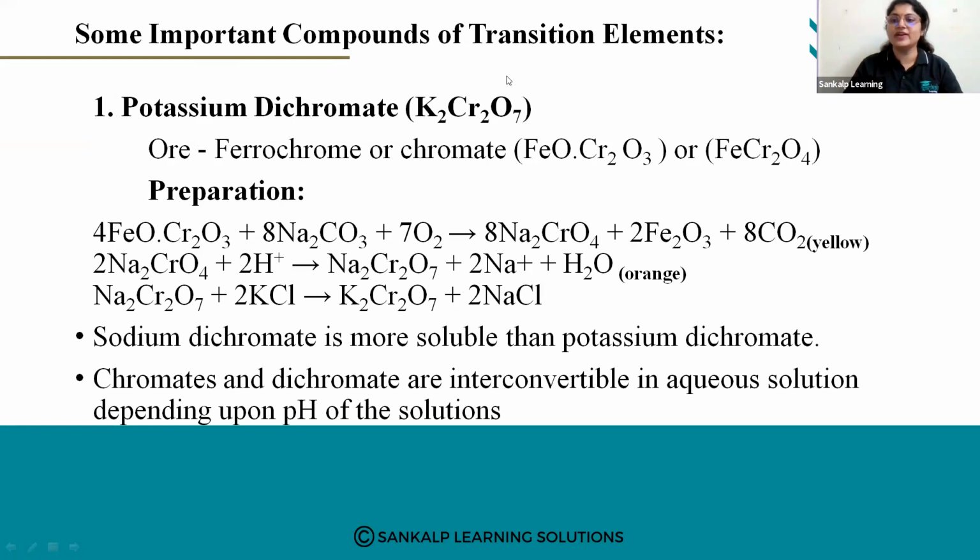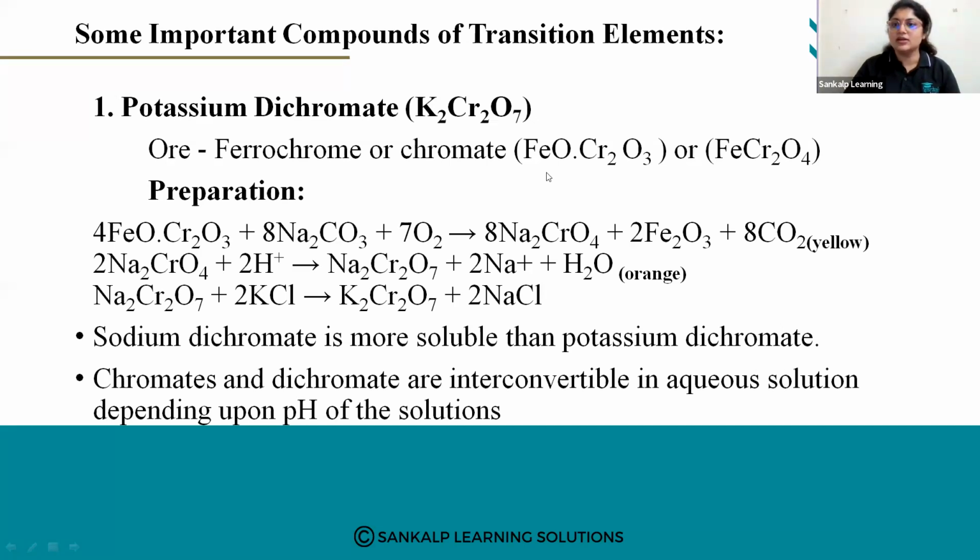Okay, so we were discussing D and F block elements, right? We have already completed the important part from D block elements. All the properties we have already covered. Last class we were discussing the magnetic moment also, and we have seen how to calculate the magnetic moments. So you know the magnetic property also: what is diamagnetic behavior, what is paramagnetic behavior, how to calculate the magnetic moments, right? Last class we were discussing some of the important compounds of these transition elements.